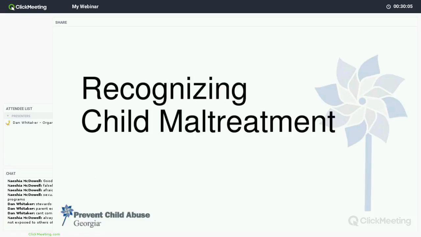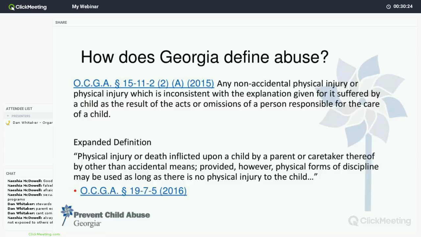Now we're going to talk about recognizing child maltreatment, and I wanted to encourage your participation. Your insights and experiences from having worked with families are really invaluable to us in the room to help get a realistic picture of what you have going on in your organization or specific things we can discuss about populations you work with.